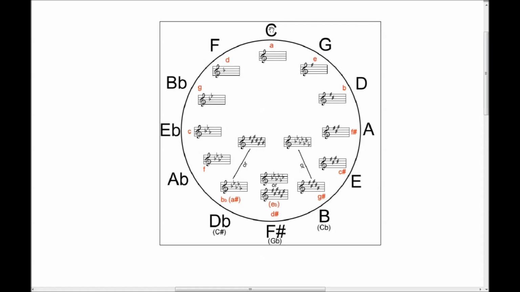Okay, now if we start with C, it's at the top of the circle. That's C major. Outside of the circle is the major keys. So for each of the 12 notes we have a tonality. There are 12 notes on the guitar fretboard as well. So if you were to play the C note, it has a very different tonality to the B note, which is the last of the C major scale. So you can see that just by changing the tone of the major scale, we can effectively get a different key. So that's what we mean by a key of music.